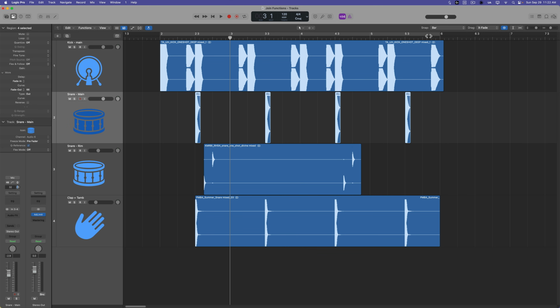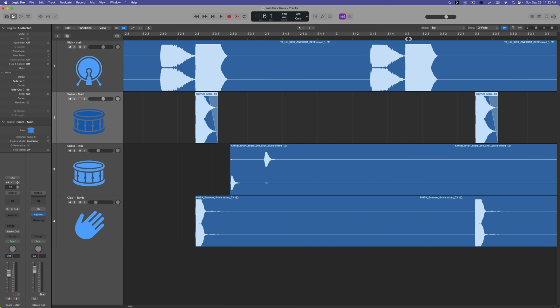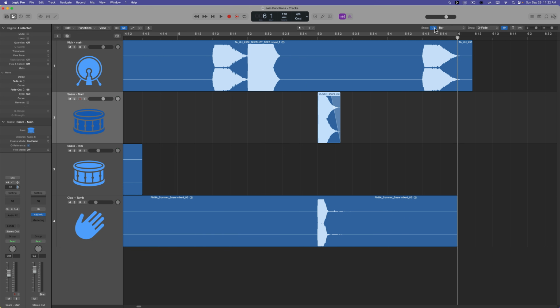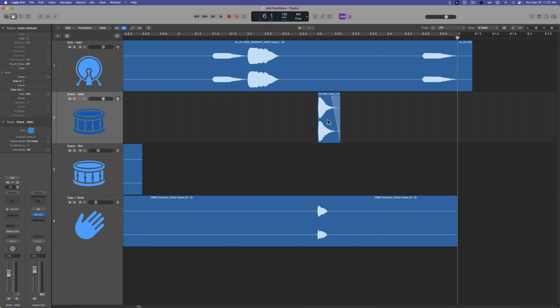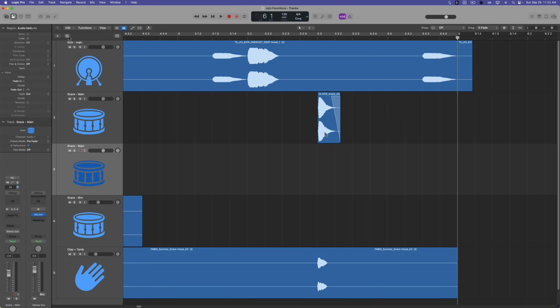It's another editing feature that's kind of cool. Not like a necessity, but I think it's a really cool one to know. And that is the reverse feature. So let's say I wanted to take this snare drum here. Let's duplicate the track, and let's duplicate this sample down to that track just one time.